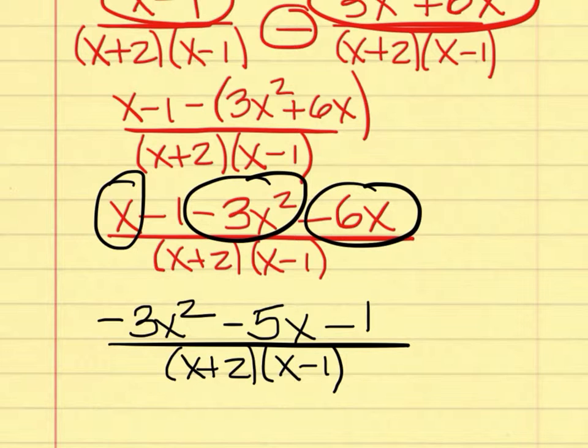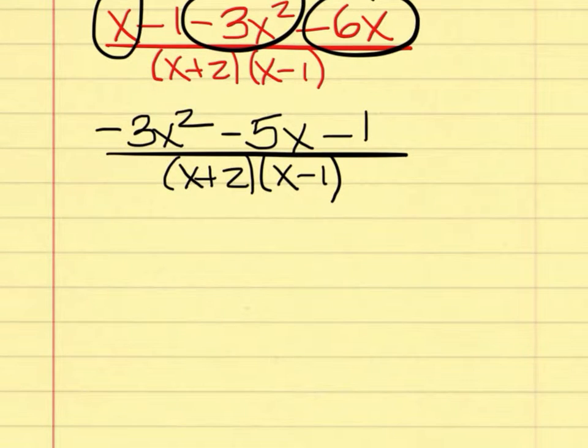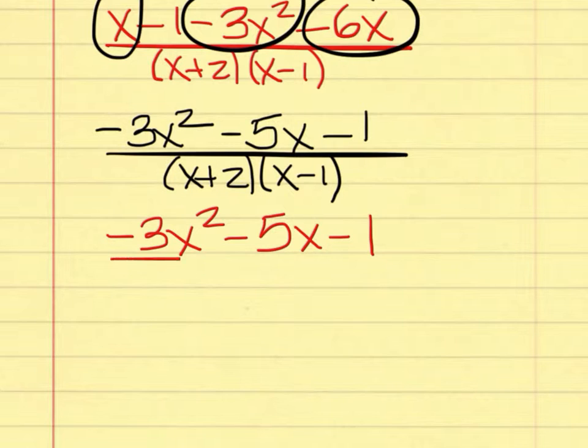All right, what can I do to the bottom column? You distribute it, like multiply them together. There you go. Yes. Multiply it together. So you'd have a negative 3x squared minus 5x minus 1. And on the bottom, you use the FOIL method to multiply it out. Or if you have two simple quantities like x plus 2, x minus 1, you know you have to have an x squared.